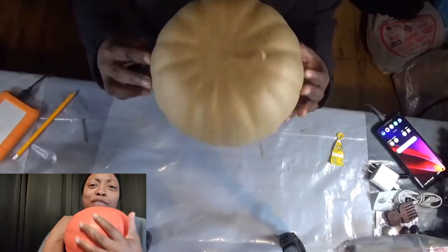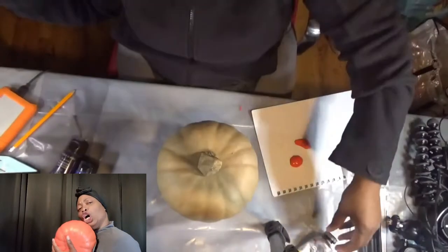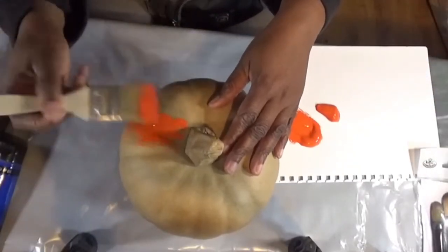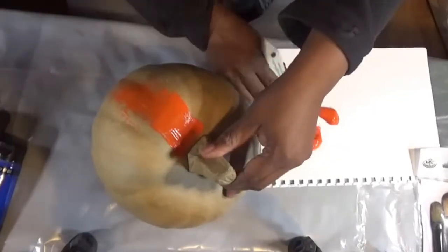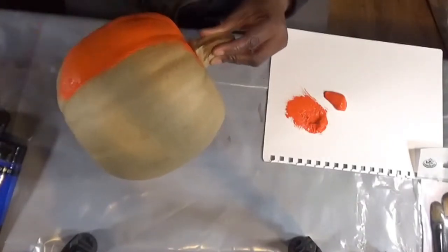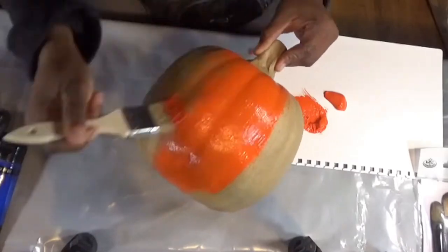In today's video, I'm going to be telling you how I transformed this beautiful pumpkin into something else. Totally different. Never been done before. Are you excited? I'm excited. I am excited to share with you today's video.